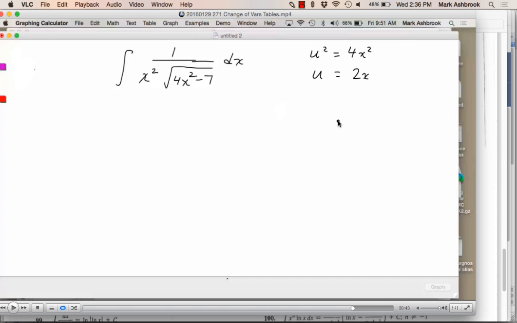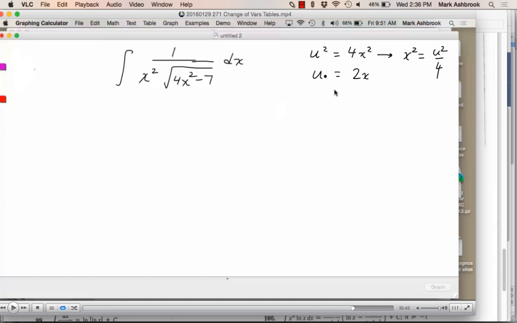So by making u equal to 2x, it will make this u squared, and it will match that type of form in the table of something, a variable squared minus a squared. So now we just need to rewrite this thing in terms of u. So we need to know what x squared is. What is x squared? Well, we can get that from here. X squared is u squared over 4.